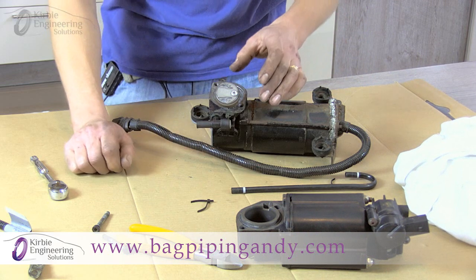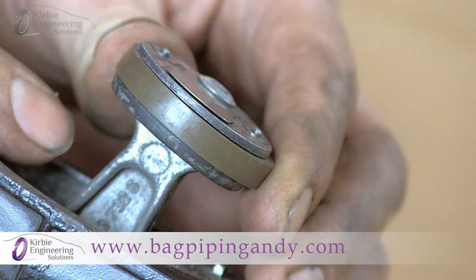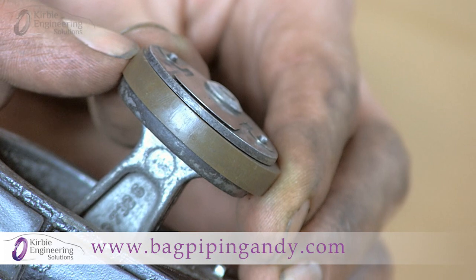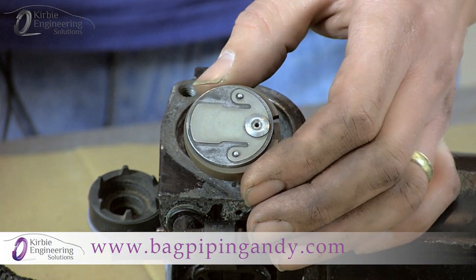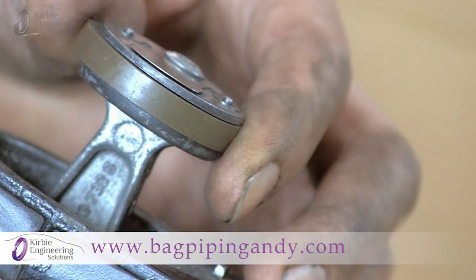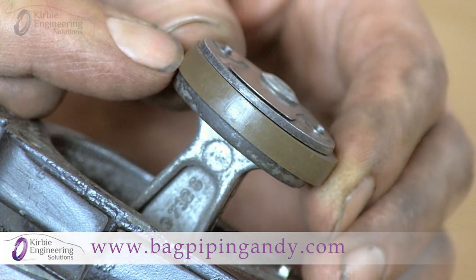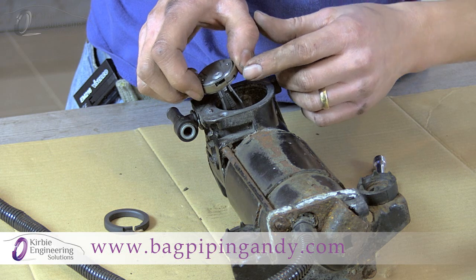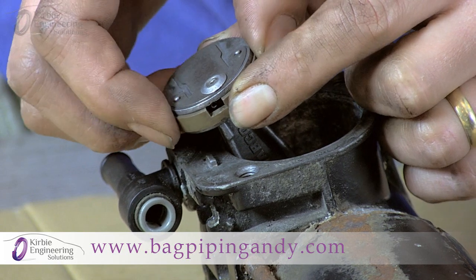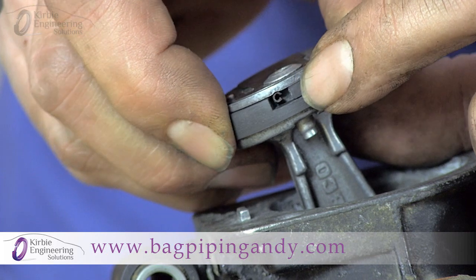Note the wear to the top of the piston ring — it's actually tapered, so comparing the thickness of the new ring to the old ring will not show much difference. It's this tapered wear which reduces the contact in the cylinder. This wear is due to the piston ring tilting as it moves up and down, as there's no gudgeon pin so it cannot travel square to the bore. It's also a tapered cylinder which causes the wear to be at the top of the piston ring. Note the orientation of the old piston ring so you fit the new one the same way, because there is a wrong way to fit the ring.